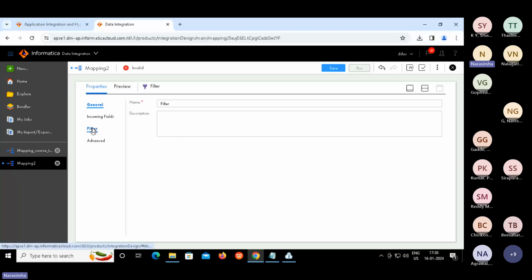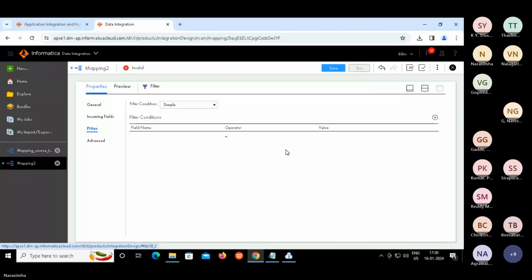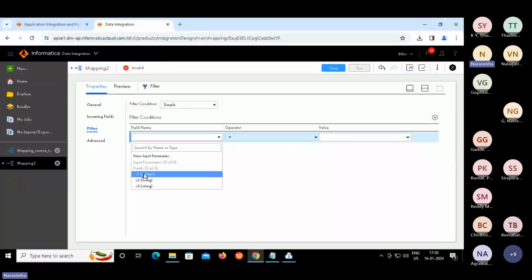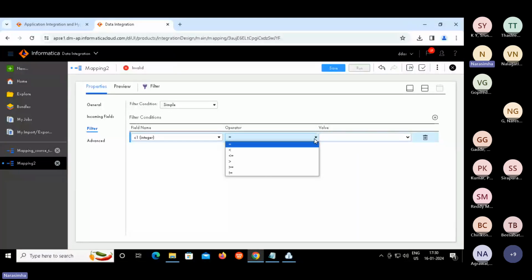Fine. Now click on filter. So here we can select the C1 column and supply any relational operator. Can you see here, all the relational operators: equality, less than, greater than, less than or equal to, greater than or equal to, not equal to. We have got all the relational operators.